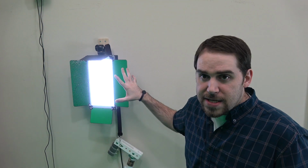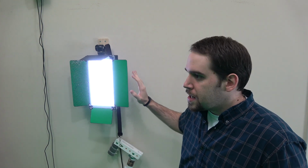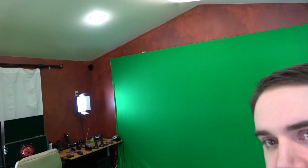On each of the sides of the green screen, I have a light panel shining light directly at the green screen. So it's usually behind me, so I'm not casting my own body as a shadow. And I also have lights above it, which is giving just an overall light in the entire room. Like you see, I have lights on that side as well. And then finally, I have one big one facing me.